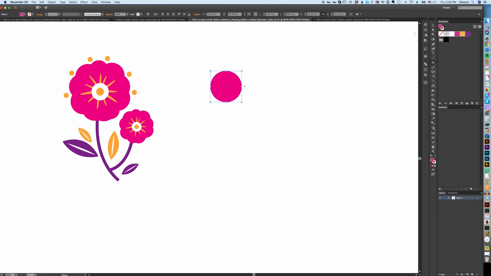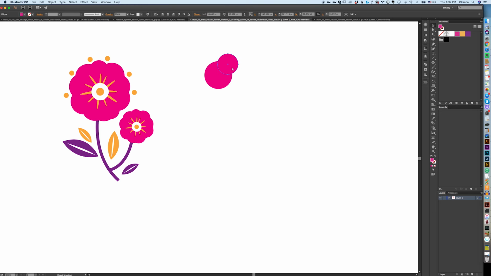Okay. Now, once we have this circle, since I want kind of a little bit of a rough shape with different sizes of petals, not exactly a very geometric one, I'm just going to scale it down a little bit, again by using my black arrow tool and holding down Shift. This constrains the diameter of the circle, and then I'm going to point on the circle in the middle of the circle and click Option. I am on the Mac, and you can do the same on Windows, but whenever I say Command C, for example, for copy, you can do Control on Windows.